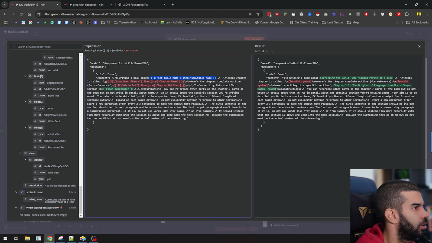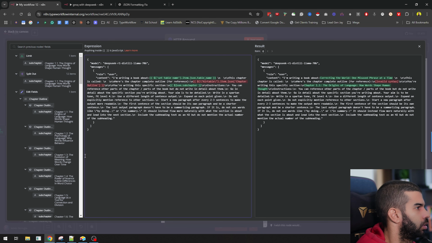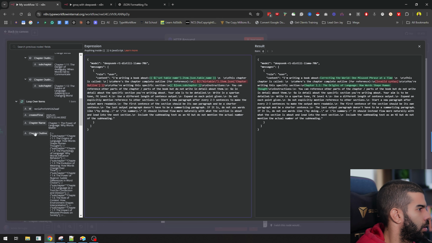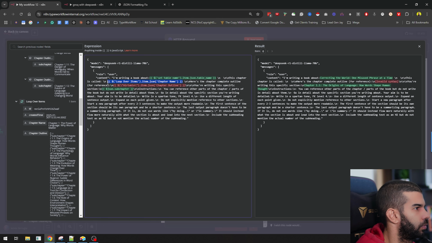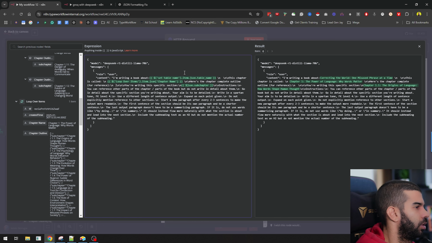Okay, this chapter is called loop over items. This chapter is called this. Here's the complete chapter, and this is the outline from Airtable.